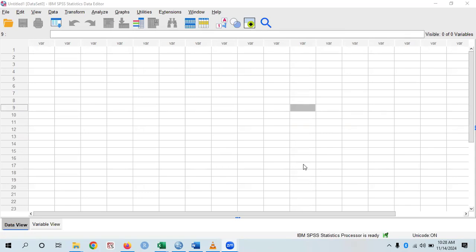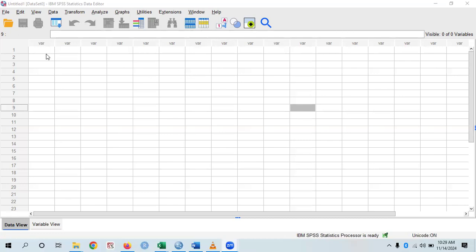For this period, we based our focus on descriptive data. So first and foremost, I will show how to import data sets into this SPSS. I've launched SPSS already. I will import the data set, then thereafter we'll begin the analysis. So let me show how to import data sets.